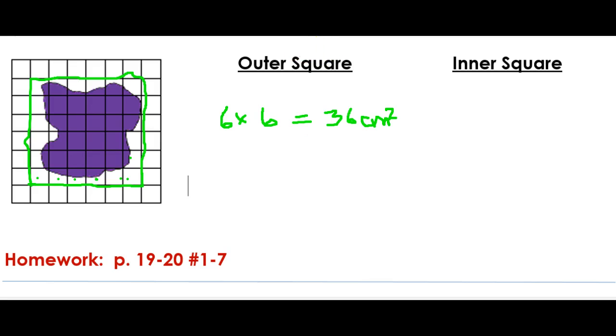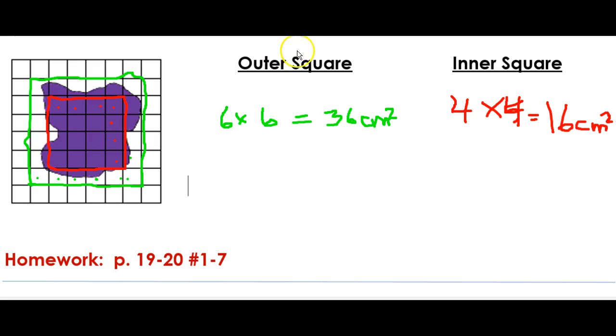Let's look at the inner square here. My inner square is basically just a little bit inside where the outer square is. I'm seeing that only a small portion of the squares are not completely filled, and that will give me my inner square. So I've got 1, 2, 3, 4. It's a 4 by 4 square, so that's 4 by 4. Oops, except I mean 4, not 5. And that's going to give me 16 square centimeters. It depends on the question. In this case, it seems like it's about half and half, right? But I know that an estimate below 16 square centimeters would not be a really good estimate.